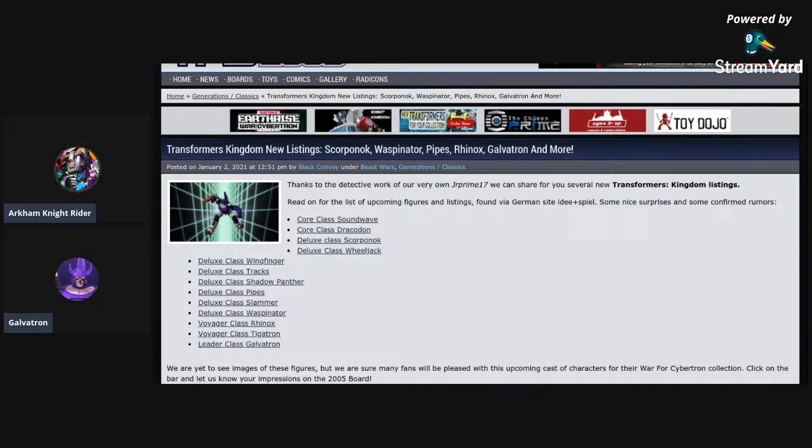Deluxe class Wingfinger. This is an interesting name. Deluxe class Shadow Tracks. Shadow Panther. Never heard of this one. When you said Wingfinger, all I'm thinking of is Wingfinger. Oh, I know it. Shadow Panther is black and yellow. It's like evil Cheetor, like a dark, shattered glass version of Cheetor. I think so. Wingfinger is one I've never heard of.